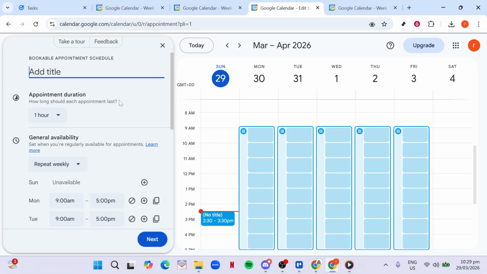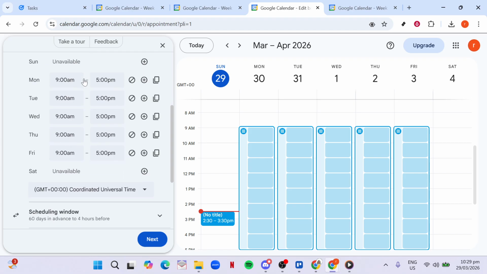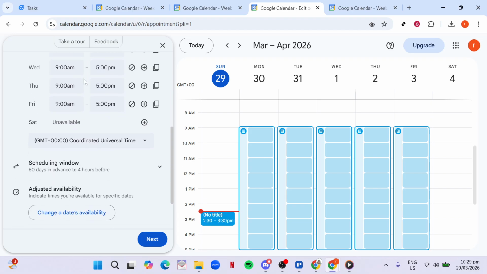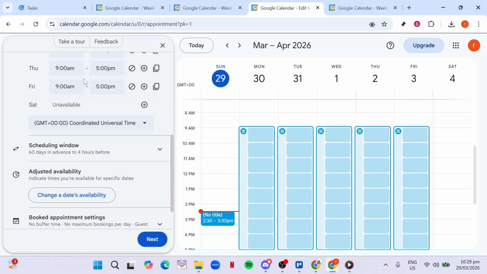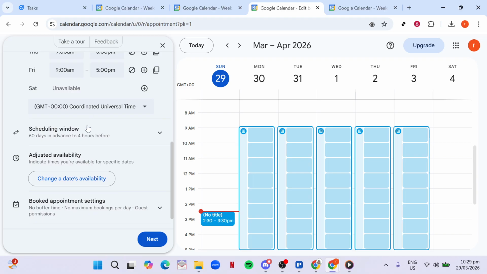You may also see something called appointment schedules. These are designed for booking time with you, like office hours or consulting slots. In many setups, they behave a bit like reminders or prompts. The important thing to know is that Google has been moving away from using reminder-style entries and folding more of that functionality into tasks instead.